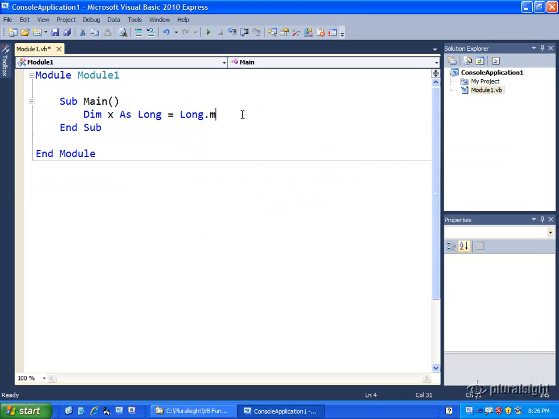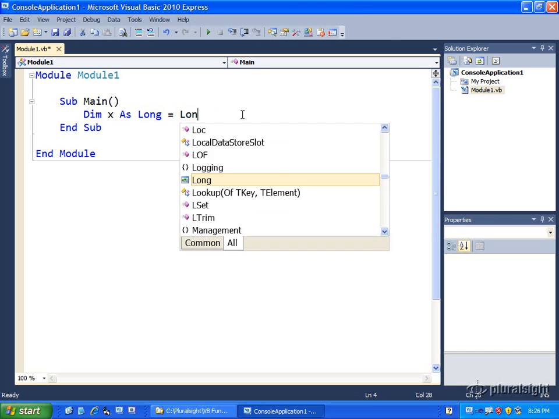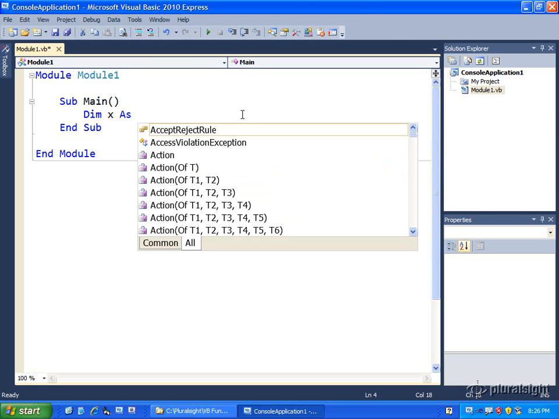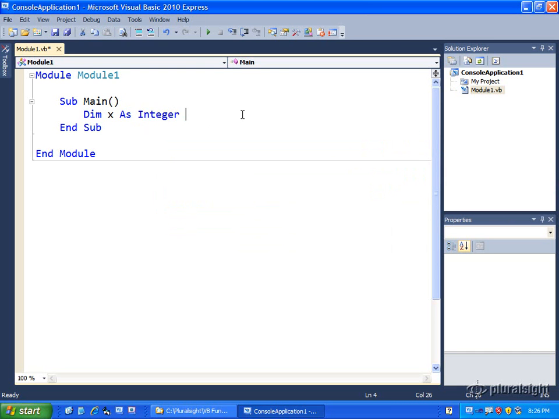Now, as you need to store larger or smaller numbers, the storage required in memory is going to grow. So, the byte was 8 bits, the short was 16, integer 32 bits, and long 64 bits. So when you're storing whole values, again, the most commonly used type is integer.